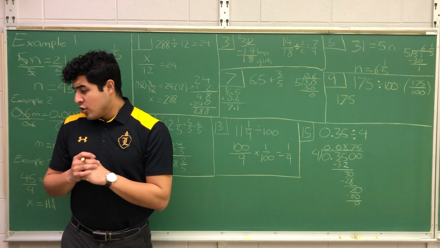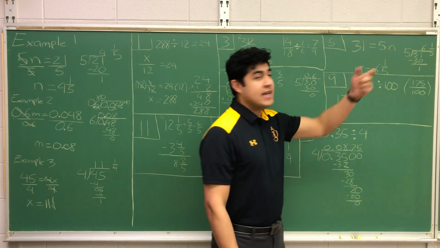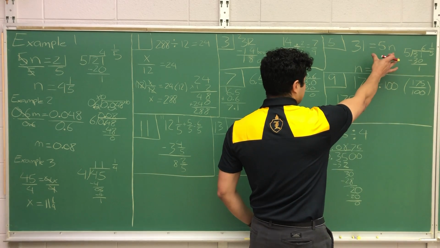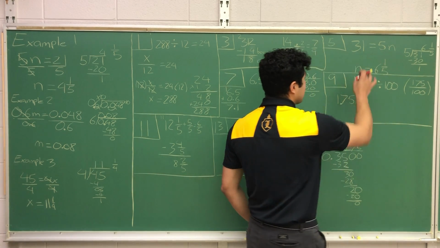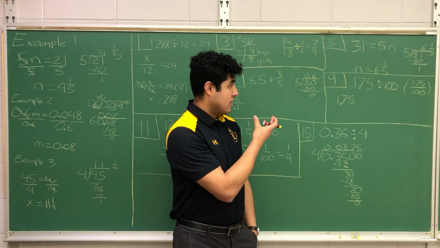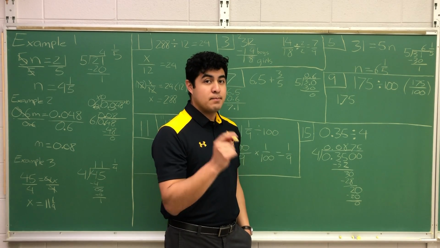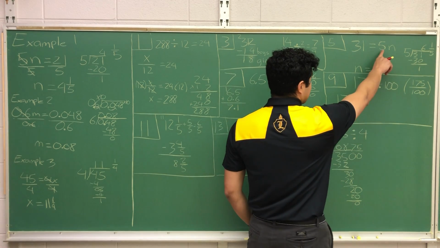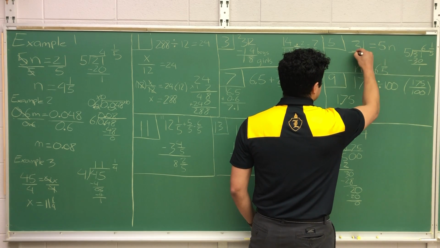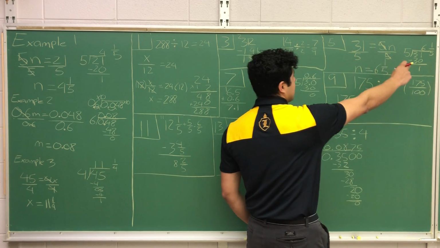Number 5, we have 31 equals 5n. Remember, this could also be read 5n equals 31. This is multiplication, 5 times n equals 31. In order to find the missing factor of this equation, we need to divide the product by the known factor. The known factor is 5, the unknown factor is n. We need to divide the product by 5. So I'm going to write my division line. These cancel out, and then I'll do my division up here on the side.